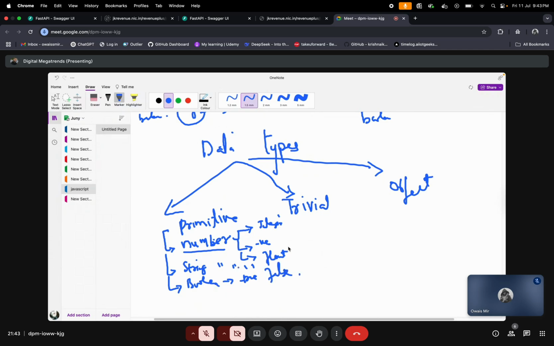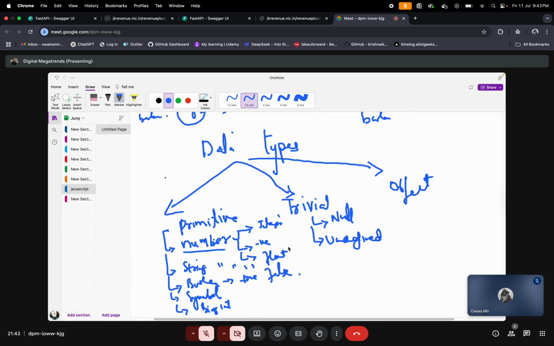Similarly, we have the symbol data type. We also have the BigInt data type if we need a very, very big number. In trivial, we have the null and we have the undefined. Undefined is the data type here.